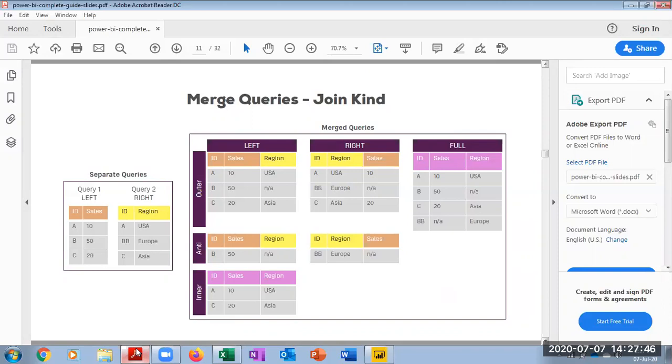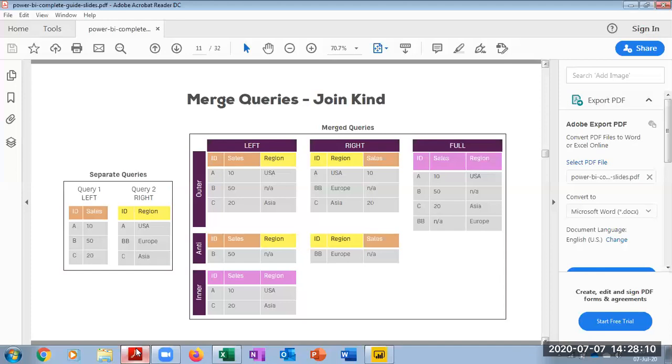In the outer join, you can see the left outer join, right outer join and full outer join. And you can see anti left and right and an inner join shown here. So when I try to add an outer left join, you can see all the data belonging to my left table will be appearing on the right hand side.